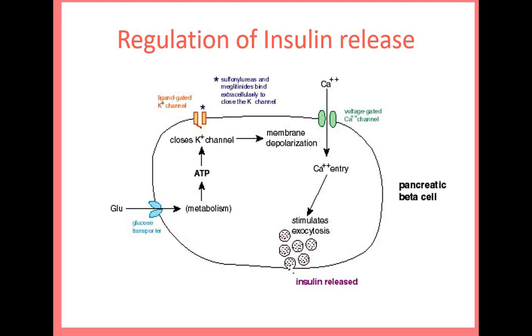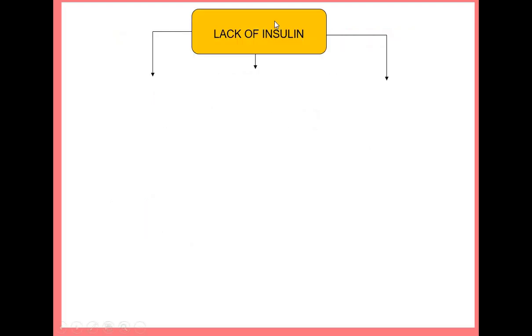Okay. So starting with the next topic, that is the abnormalities which are related with insulin secretion. If you recall, in the last video lecture that I prepared, the first slide mentioned the learning outcomes, and the last learning outcome was to understand the abnormalities related with insulin secretion, right? So this is what we are going to start with.